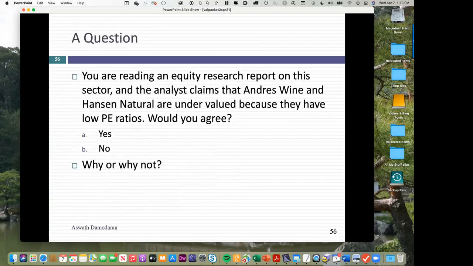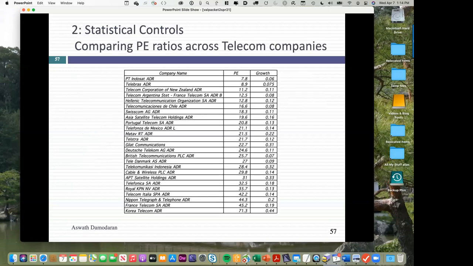So it's true, if you look at Todd Hunter and Andre Wine, they look cheap, but they look cheap for a good reason. One has low growth, the other has high risk. Does this mean I'm not going to buy the stocks? Not necessarily, but it's going to be a note of caution I've got to bring into the pricing process. I get fired as the beverage analyst after that recommendation. I land on my feet.